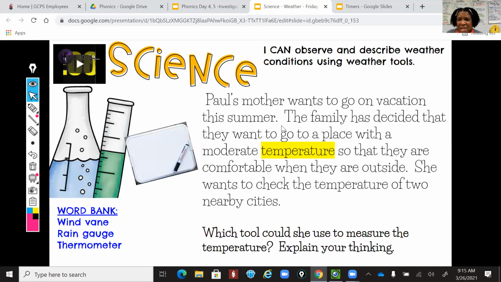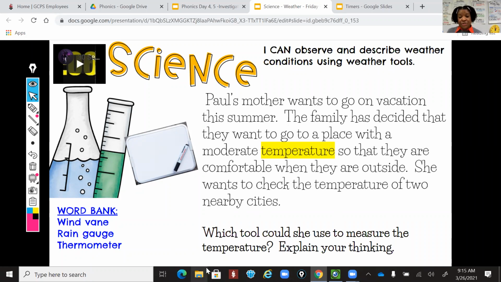Her family has decided that they want to go to a place with moderate temperature so that they are comfortable when they are outside. That makes sense, right? She wants to pick the temperature of 2 nearby cities. Which tool could she use to measure the temperature?